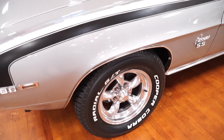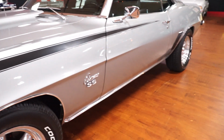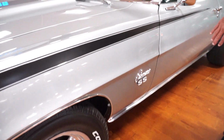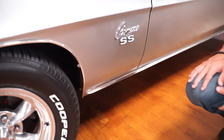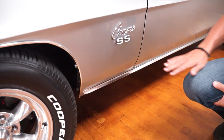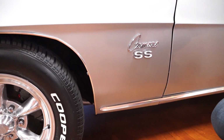Five-star American Racing wheels. They're in really nice shape. You'll be able to see still shots of the wheels on our website. Paint on the top of the fender and on the lower portion of the fender, real nice shape. You see there, obviously, the lower fenders sit pretty low to the road. They take road debris, rocks, chips, things happen, rust, but this one's in nice shape. No blistering, bubbling down there. Real nice Camaro in silver with the SS badging there on the driver's side front fender. Everything there is in good shape.